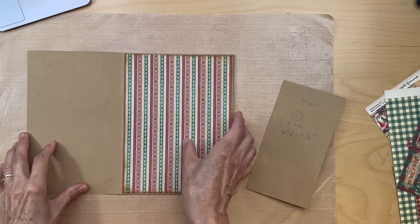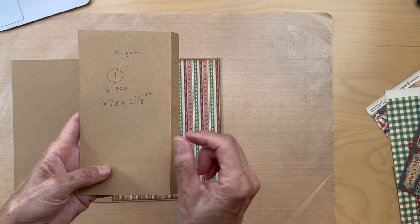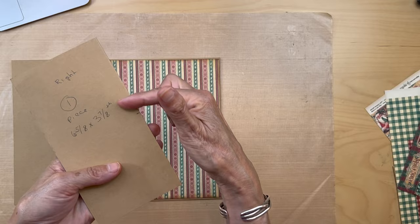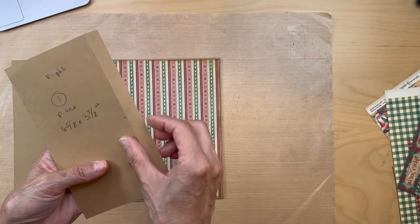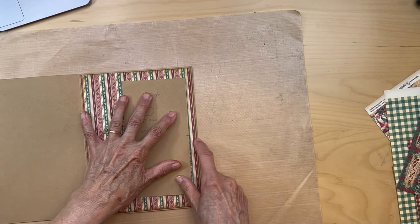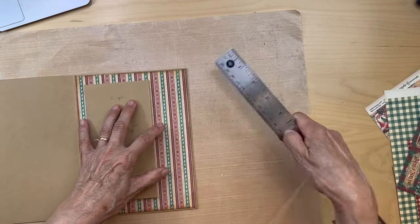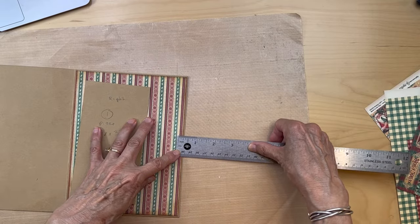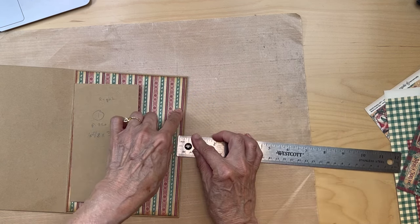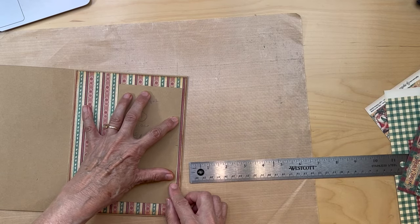So the paper is in on this bottom piece. Now you're going to get your right flap. You're going to find the center of this 6 5/8 inch side here, where this hinge is, and you are going to align it 1/4 inch in from the edge of the paper. So just find 1/4 inch in. And since you have this striped paper, once you find it, you can just find where you need to put it. So I need to put mine here.